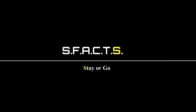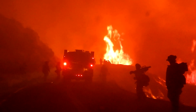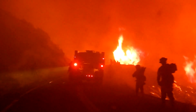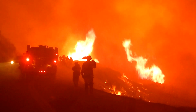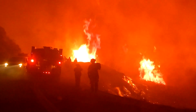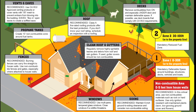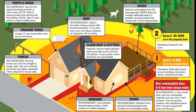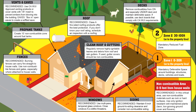Make sure when we get up to your structure or onto your property that there is an area that we call defensible space. It enables us to stay there and fight that fire. It keeps the intensity low. It helps reduce the threat of that fire leaving that property and extending beyond. So great vegetation management and defensible space practices really start compounding and making the totality of that emergency stack in the favor of us.